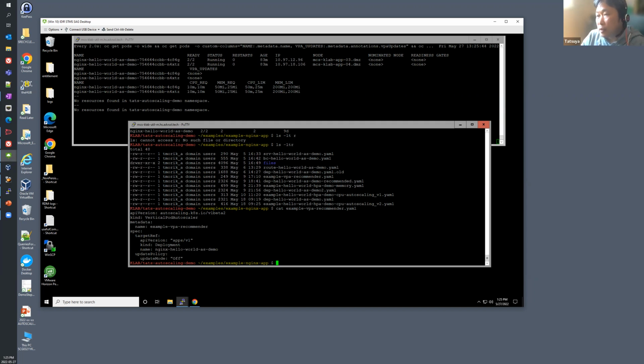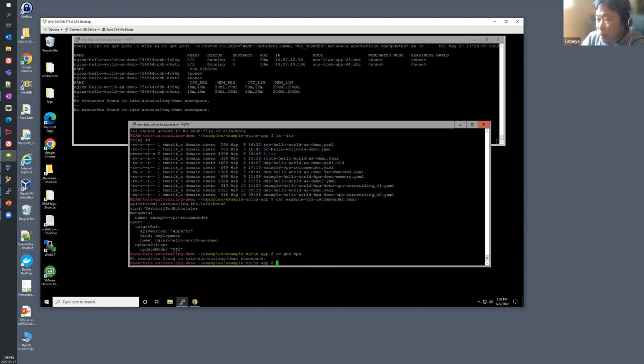So currently we don't have any VPA object within this namespace. Just to make sure, no resource found in the namespace. So no VPA object. So I'm going to deploy this one with dash f and the file name.